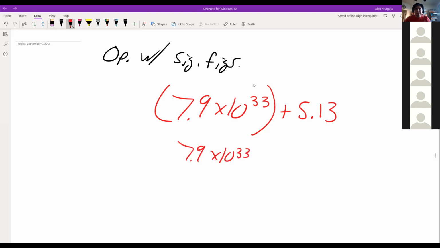Remember, we have to keep our sig figs as we go. Which one of these two has the smaller decimal point, since we're technically adding them? Technically the 7.9, so we would keep that down here. Pay attention to stuff like this, because you never know when you have a really large number being added to something really small. But this would be your final answer for this mixed operation. Does that make sense? Are there any questions regarding mixed operations, sig figs, or scientific notation?